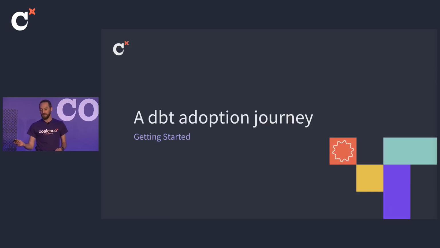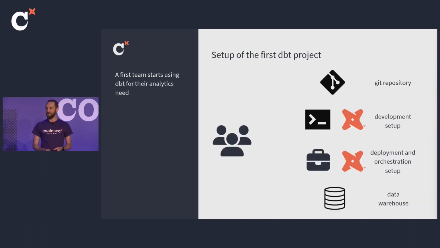OK, so let's start with the dbt adoption journey, and let's just recap of what it means to deploy a dbt project today. I guess the vast majority of you is already using dbt. The vast majority of you has already maybe set up dbt. And when we set up dbt, dbt doesn't work in isolation. So we need a Git repository to put our code.